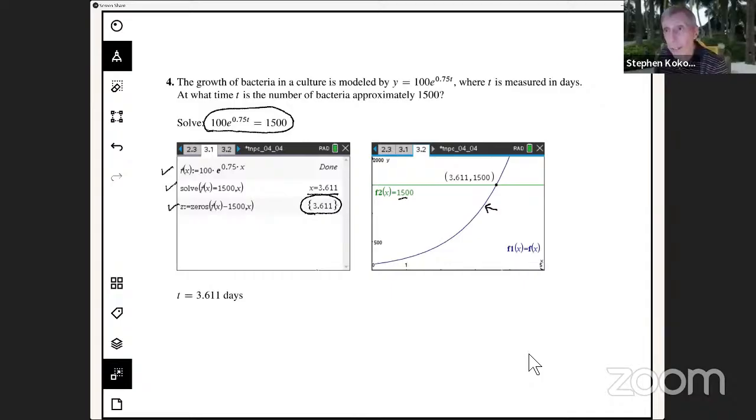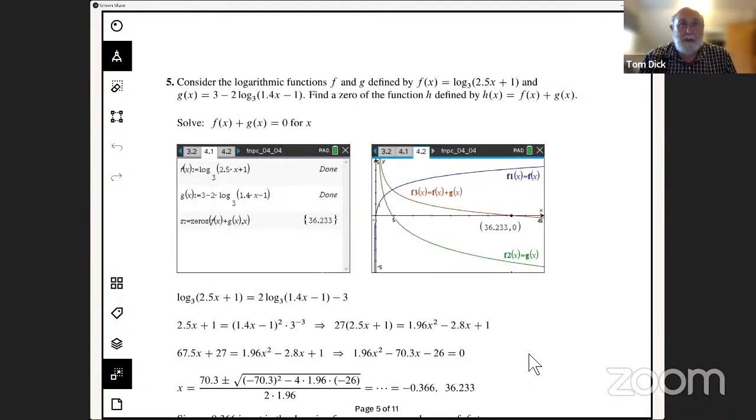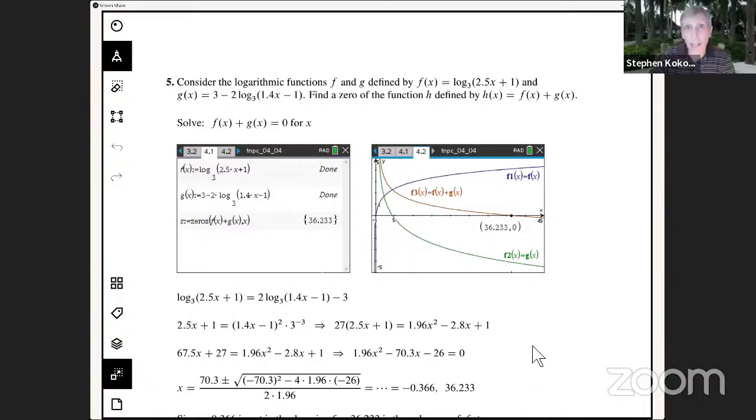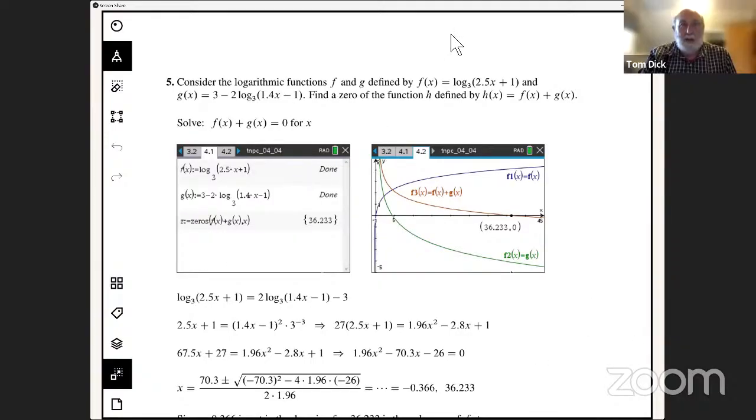Tom, number 5? Yeah, is that one that'd be okay for me to maybe dive into, Steve? You want to try number 5? Sure, if that's okay. All right. Go ahead. So Steve has it up there, but that's okay, Steve. I've got it in front of me, and we'll see what the functions are.